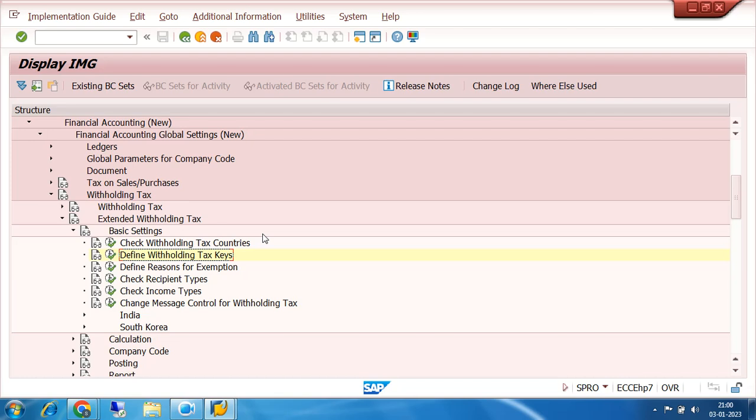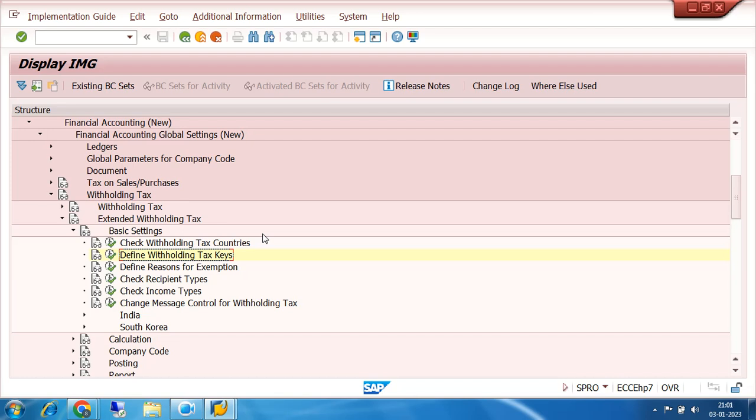Otherwise, coordination is very difficult because there will be a lot of local vendors or local contractors from whom you have to deduct the payment, deduct the TDS and deposit it. So you have to take so many TAN numbers from the taxation authorities. So whenever you will take different TAN numbers, let us take an example. Suppose you have an office in Bhubaneswar, your company code is having an office in Bhubaneswar, another office is at Cuttack.